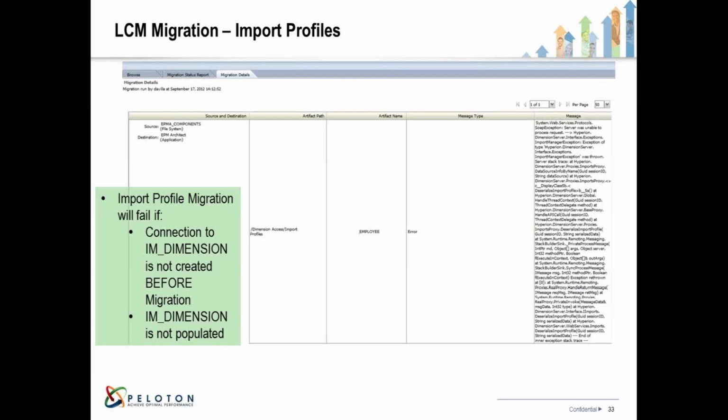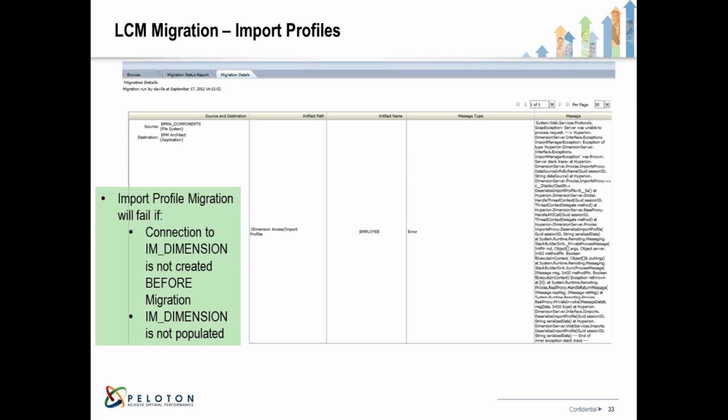So if you're trying to migrate import profiles and you haven't set up that IM dimension table where it doesn't exist yet in your test environment or your production environment, or if you have it there but didn't populate it with all the pointers to which tables, then it's going to fail and it's going to give you this extremely cryptic message, and you won't be able to figure out what it's pointing to.